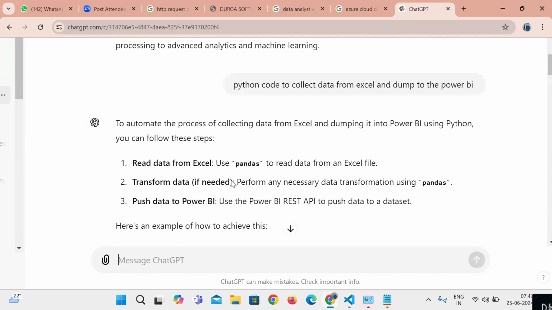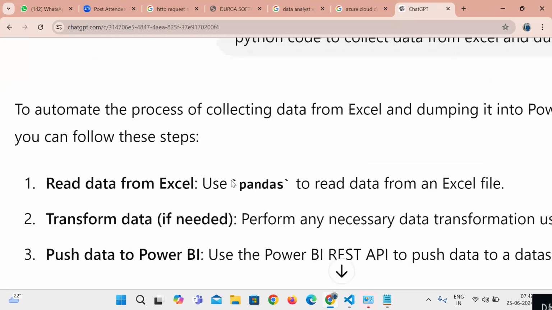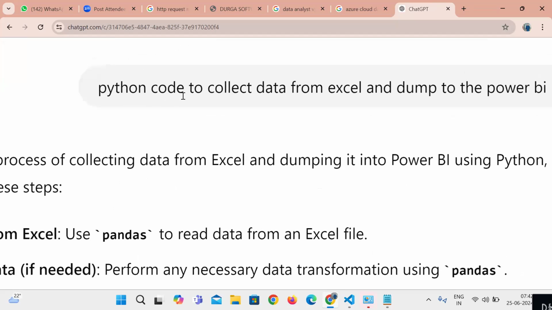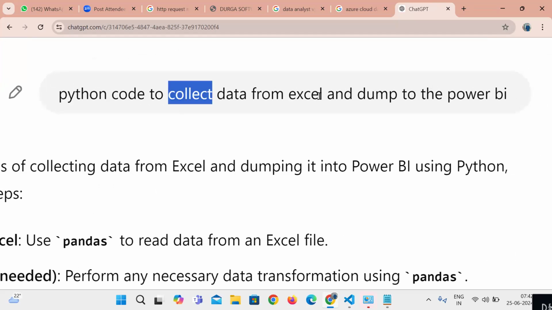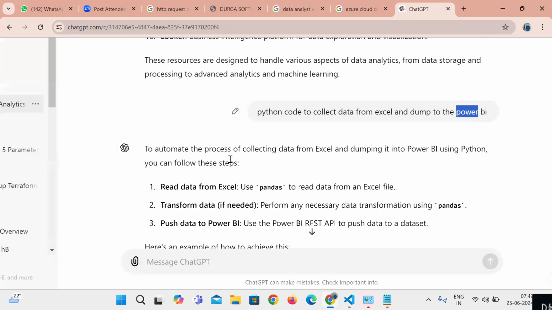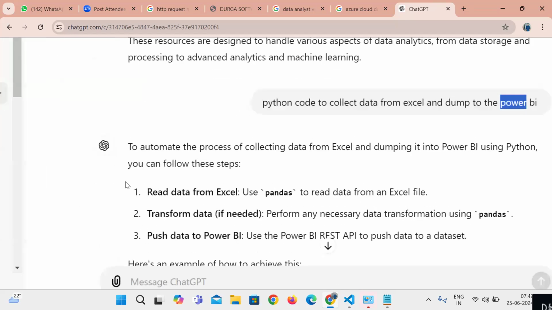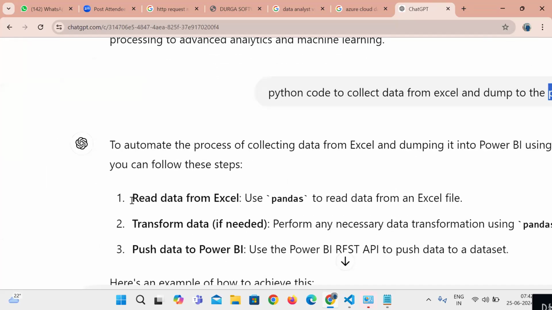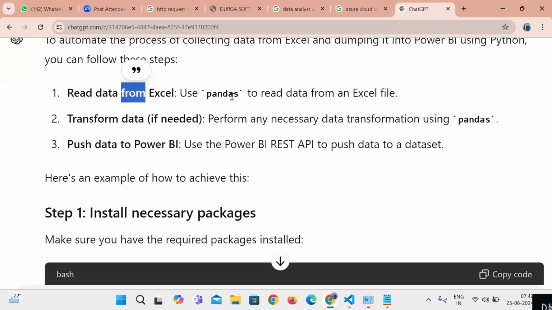So what is the question here? Which library are we using here? Pandas.